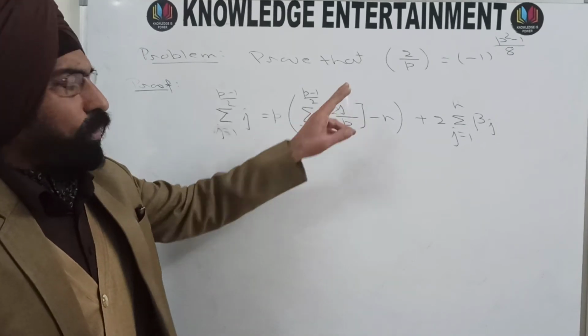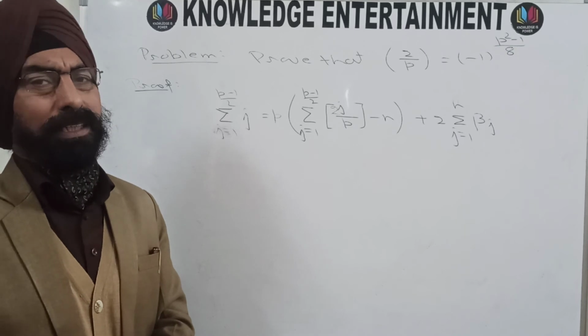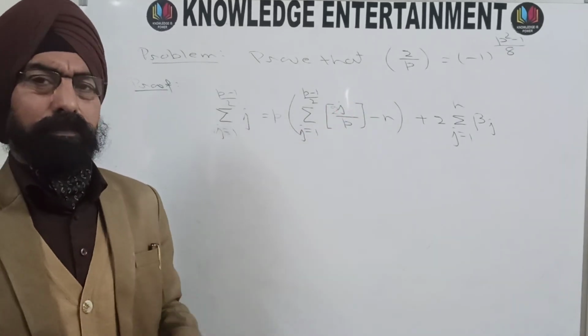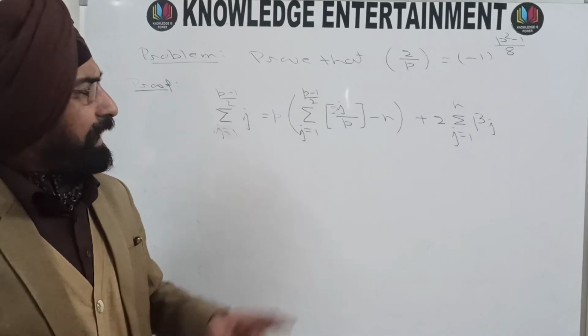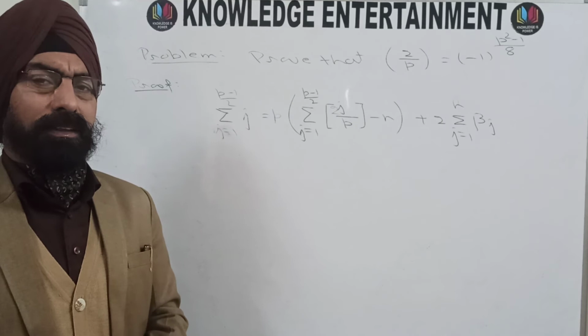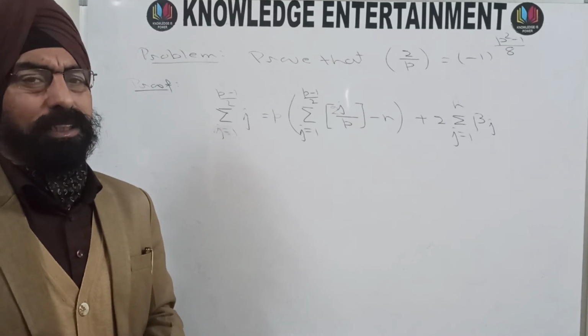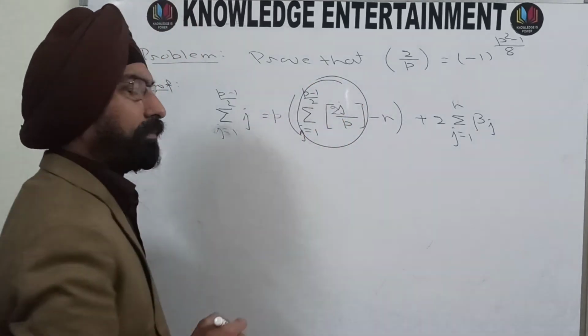The maximum value of j was (p minus 1) by 2. So the maximum value of 2j is p minus 1. And (p minus 1) divided by p is a fraction. So the largest of these 2j by p is a fraction. That means each of these 2j by p is a fraction. And for a fractional number, the greatest integer function, the box, is 0. So this whole quantity is going to become 0.